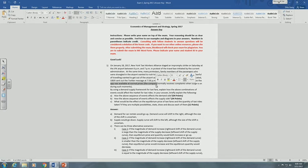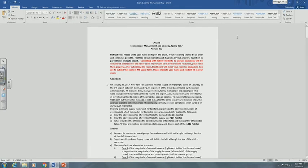Uber is not the largest player in the New York airport. And that is a very important issue. This is one of the suppliers of taxi services, and they are not the dominant player. If Uber was a dominant player in this market, the last information could be useful, but I don't think it is useful. But nevertheless, assuming for the time being that we are looking at a theoretical situation, how do you think? So, can I draw here? I don't think I can.